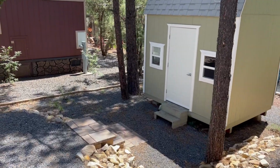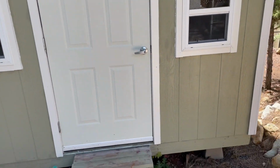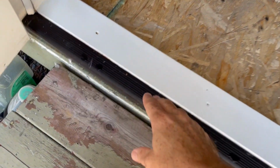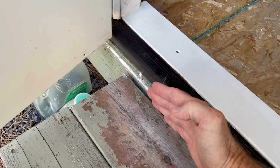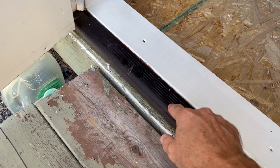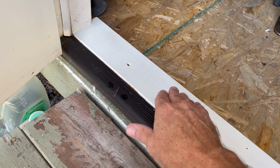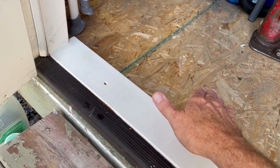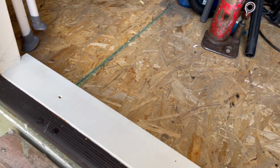And then over here on the storage shed, a lot of the same. I've been caulking and painting, and I had to build a new threshold. So this originally extended out below the front of the door so that when it rained, the rain would land on the step here, and then there was a metal threshold behind it. The problem was that it was angled in to the storage shed, so the rain would hit this underneath the door and get routed right into the storage shed.